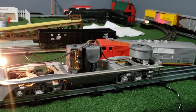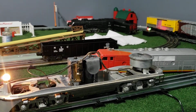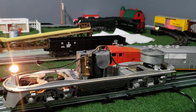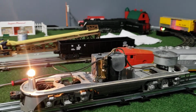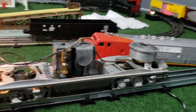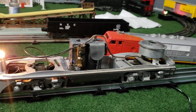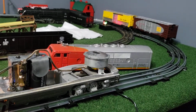Finally got that working today, so I put a new battery in it and did some cleaning and testing, and it's been slowly warming up. It sounds pretty good with the shell on. But anyways, yeah, it's a weird hybrid where it's got dummy trucks, but it's got the powered frame that has the horn. And this is all much earlier than what the body shell is.